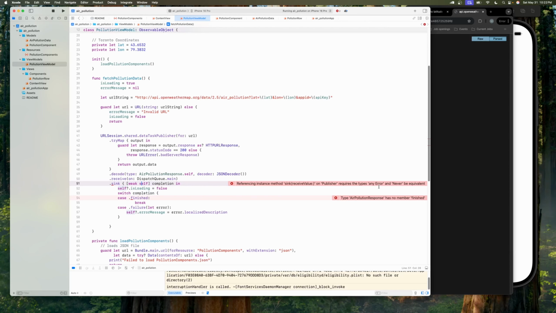It's loading. Alright, I was just missing another bracket right there. Okay. And what's wrong with .sync? Maybe it's not missing a bracket. Let's take it out.